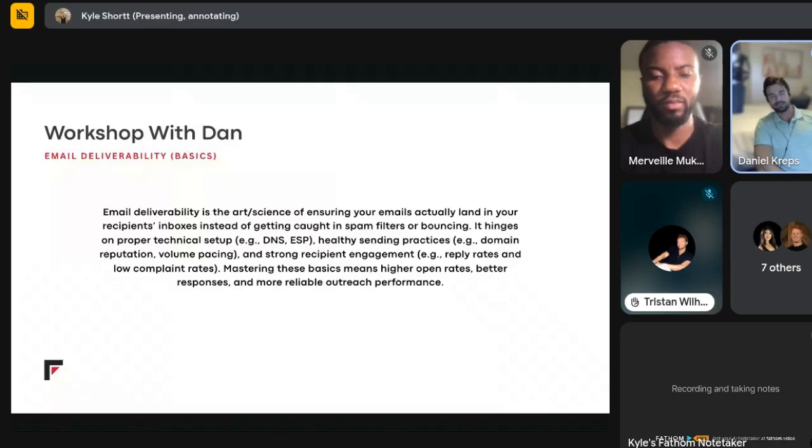Email service provider is the only one we'll touch on this page. So that's the primary server that your emails get routed through. The big ones are obviously Google and Microsoft. There are some tertiary ones like Zoho or Hotmail, whatever weird people also use. And then you have something called private SMTPs, which stands for simple mail transfer protocol. It's just how email is transferred over the web essentially. But you in theory can use your computer to set up a private email server if you wanted to, so you have full control over it.